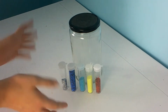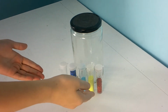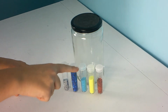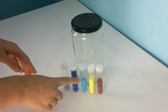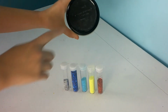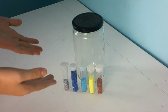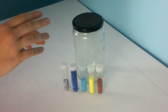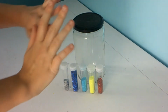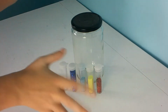So the very first step to making this glitter jar is obviously we're going to need some type of glitter. I'm going to be using silver glitter, a darker blue glitter, a lighter blue glitter, a yellow, and then a red. And then I have my jar. I've actually painted the top of my jar black. It's not perfect, but it doesn't have to be, as long as there isn't a big white blob on the top. So I just tried to clear it up a bit. And I have my water over in the corner, so I think we're all ready to go.